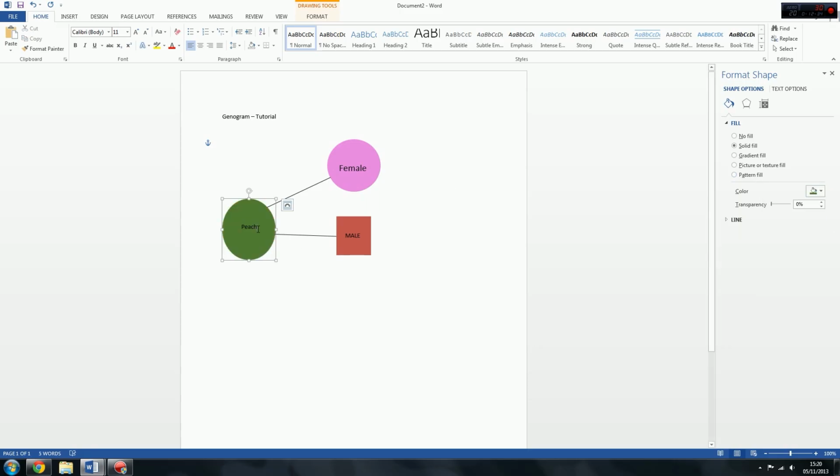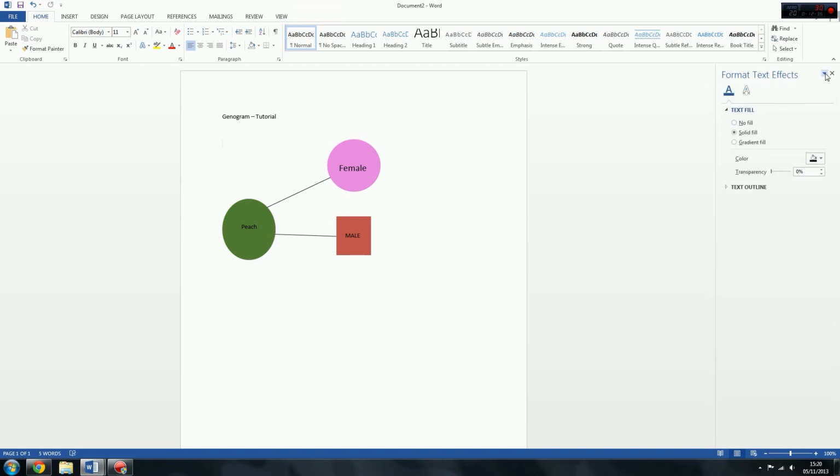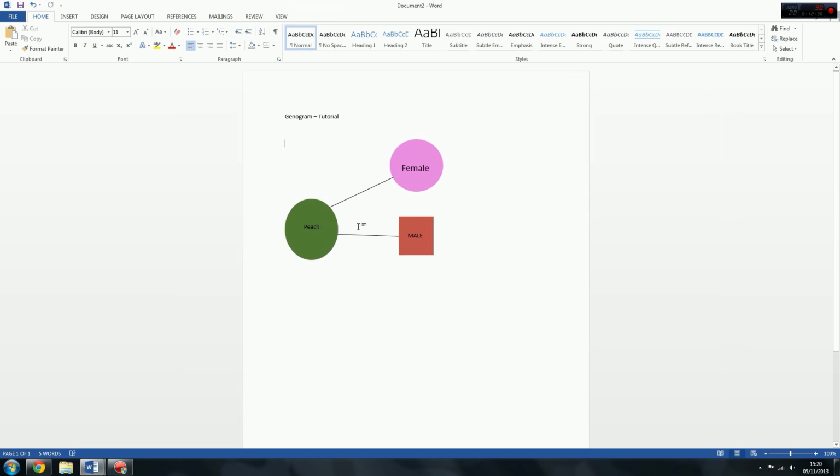Obviously peach doesn't make any sense now, so all you need to do is close that down, click in the middle to change the text like last time, and type in green, and then again start the text and just use the space bar to move over to the middle of the actual shape.